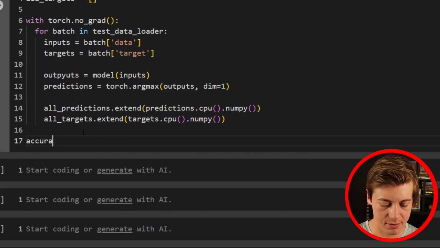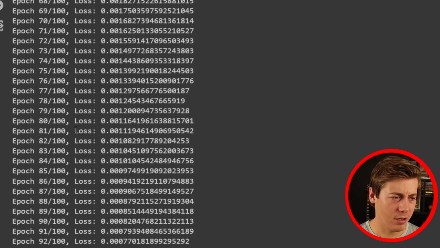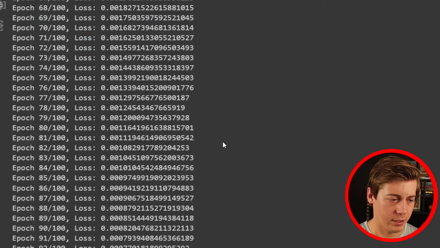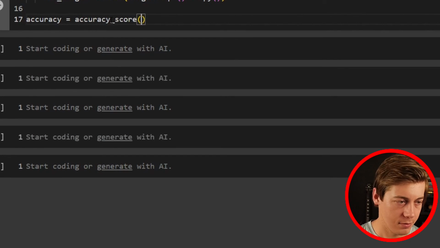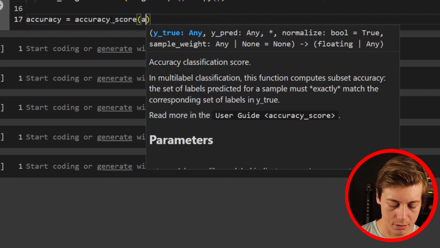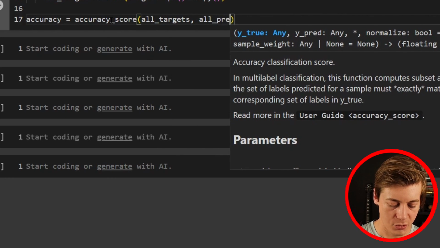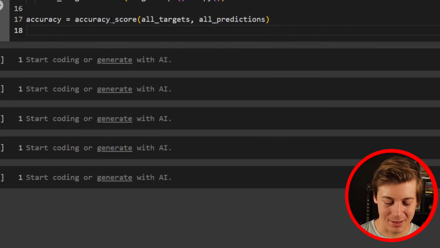So accuracy equals, and we imported in our accuracy score. I'm fairly certain we did. So accuracy score. Then we have over here all targets, all predictions. One final line. All right, we're gonna write this out.